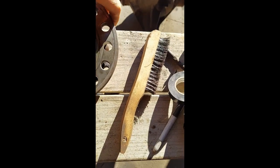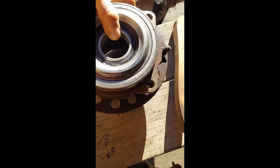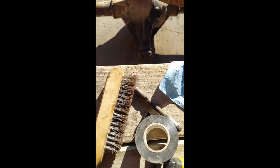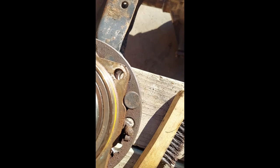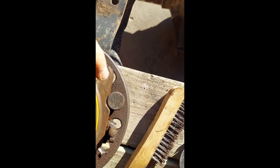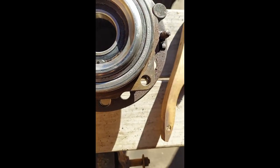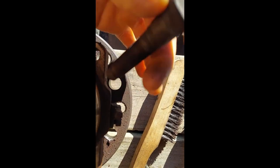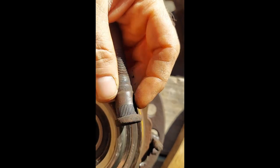Now here's my next challenge. Wheel studs. Let's see, what holes is it? These ones right here. They won't clear the mounting flange. So I'm going to have to, and it looks pretty much symmetrical all the way around, all 4 sides. So I'm just going to do one of 2 things: take a grinder and clearance it out in here, or do every one of the lug studs and do it right there.